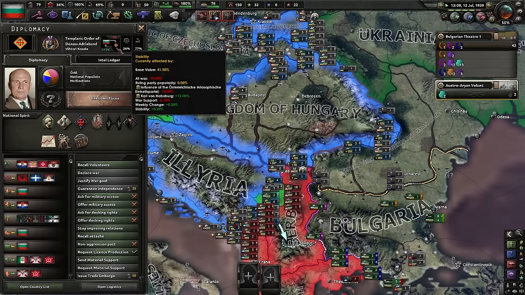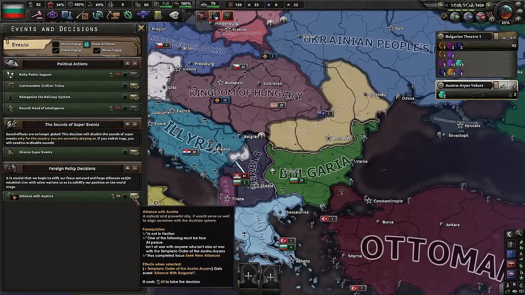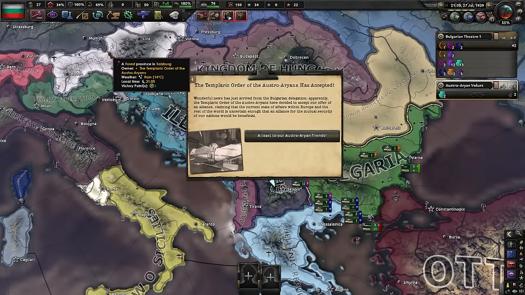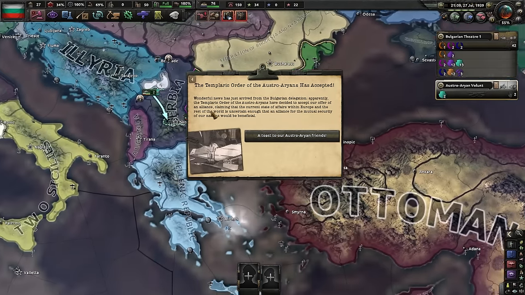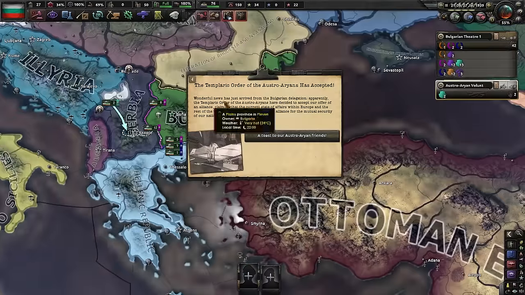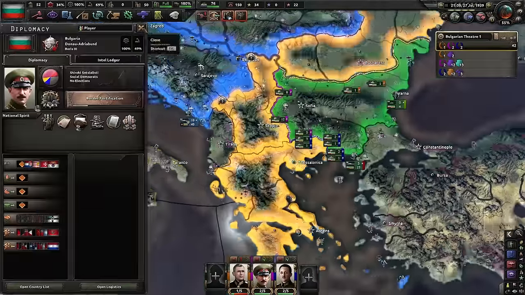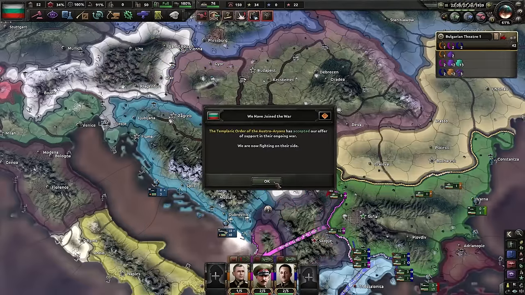And with one cheeky improve relations button, we were able to get the Austrian opinion of us up to 176 before we requested the alliance. Oh, there we go. The Temple Order of Austro-Aryans have accepted. Wonderful news has just arrived from the Bulgarian delegation. There we go. A toast to our Austrian friends. You know, let's just ignore the fact that we're a democracy and Austria is a fascist or national populist, because you know what? Doesn't matter. It's Kaiserredux. Who cares?